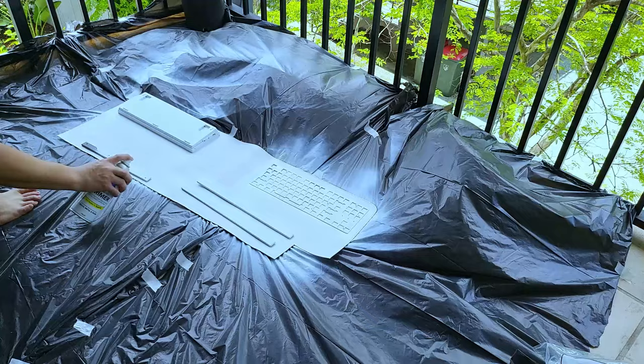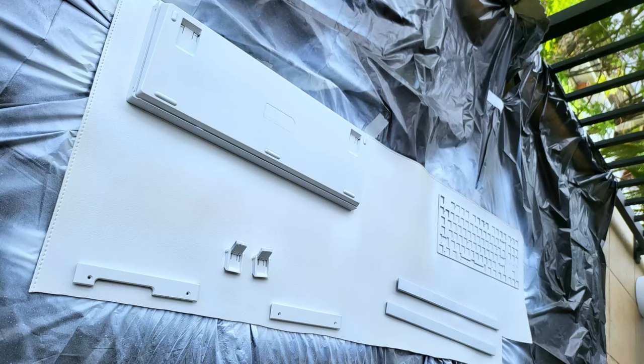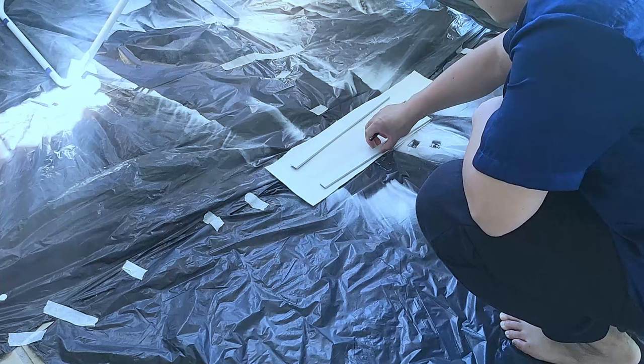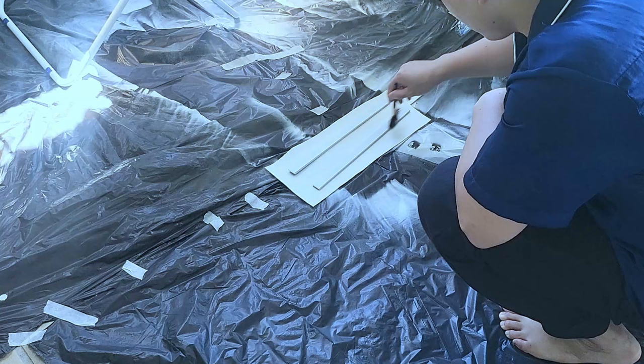So this is the third day and the primers have completely dried by this time. But as for me, I was suffering from a really bad cold during the time, and I made several mistakes. As you can see, I even forgot to wipe the camera lenses before recording. But the parts were ready, so I had to dust them off before painting.